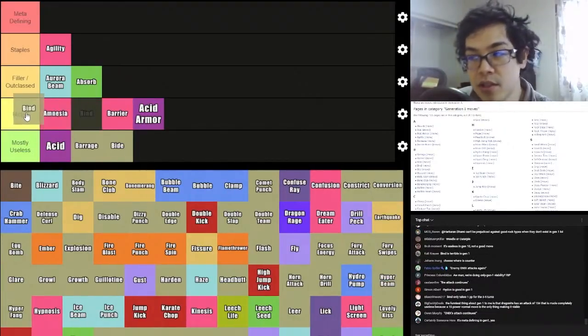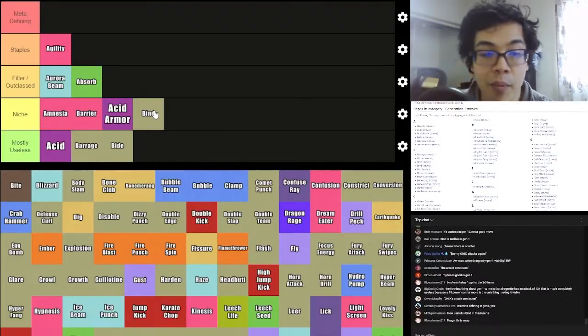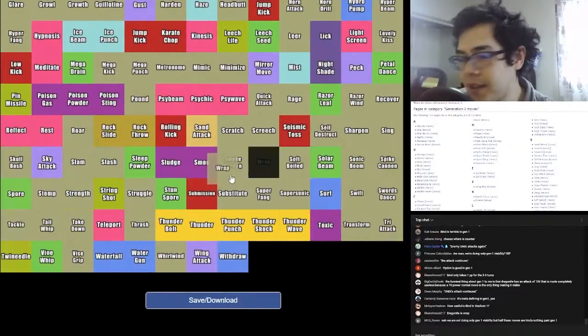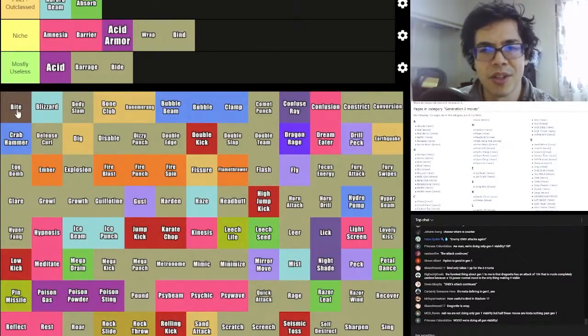It's not useless. It does do the periodic damage at the end of turn and prevent opponents from switching out. But I don't really think you could consider that useful. It's a very niche thing. And we're gonna do Wrap at the exact same time because they're basically the same move, but Wrap is strictly better for some reason.